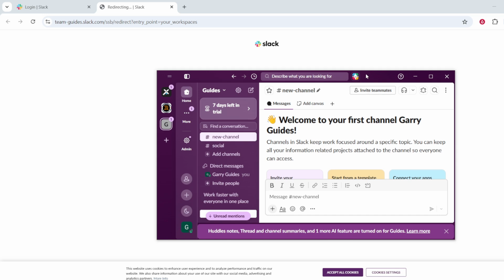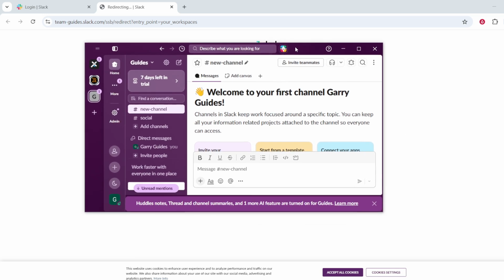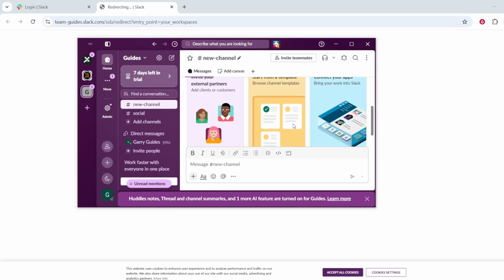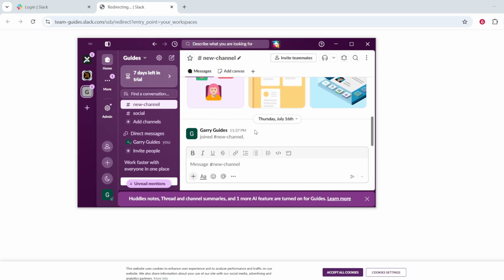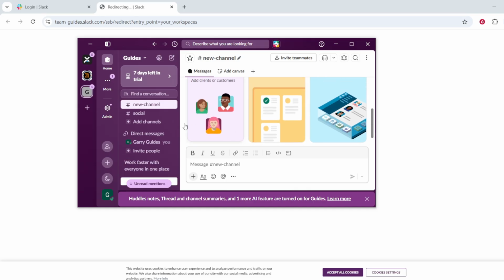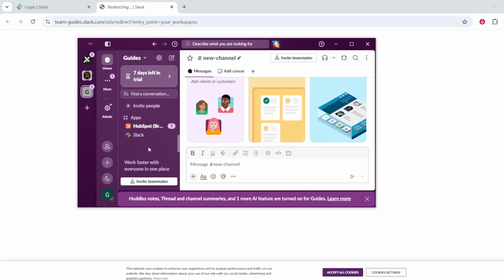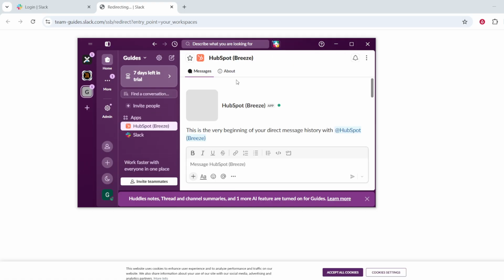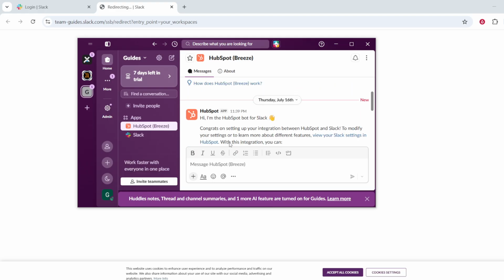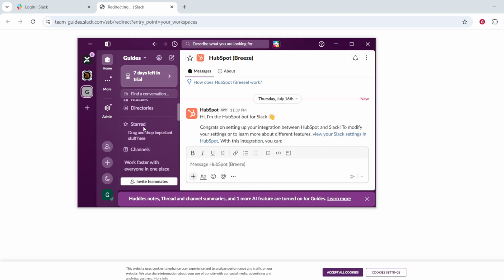Once you reach the Workspace section, you will follow the on-screen prompts to either create a new workspace or join an existing one. A workspace is the space where teams coordinate and communicate. If you are starting fresh, you will choose the option to create a new workspace, and then Slack will guide you through setting it up. If you already have a team and someone has provided an invitation, you can choose the option to join an existing workspace and follow the prompts to connect.